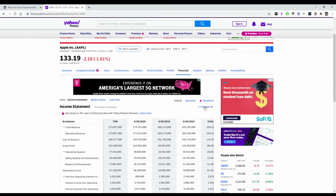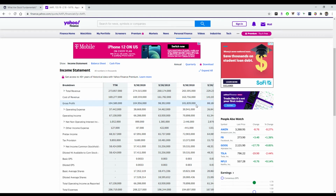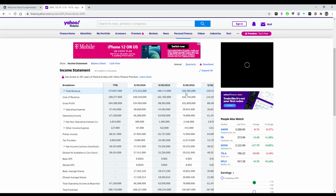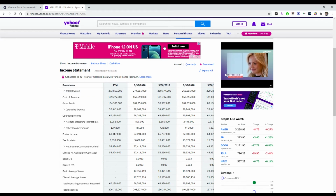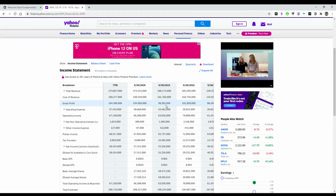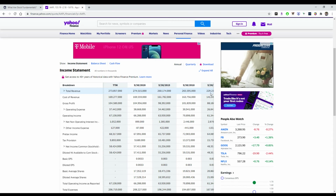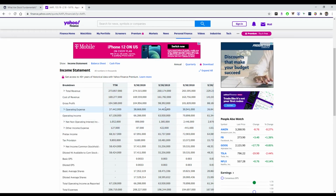Apple's revenue has increased year over year. Maybe not as dramatic or as astounding as you would hope, but from 2019 to 2020 there was a $15 billion increase, right? That's definitely pretty darn amazing. Maybe just in 2017, they're only at 230 billion. So there has been pretty steady growth. The profit, other than a little mishap in 2019, has continued to increase.